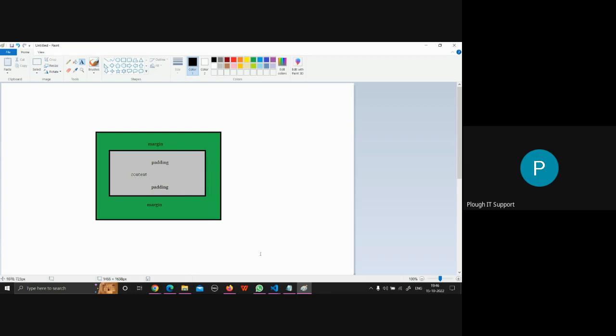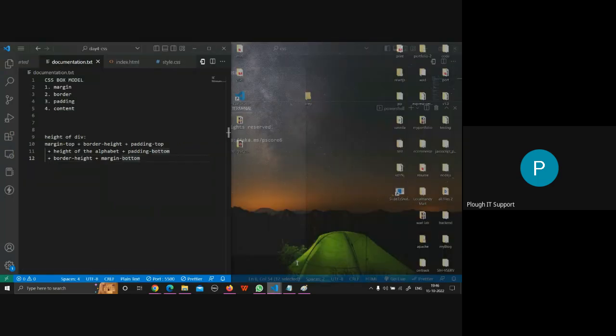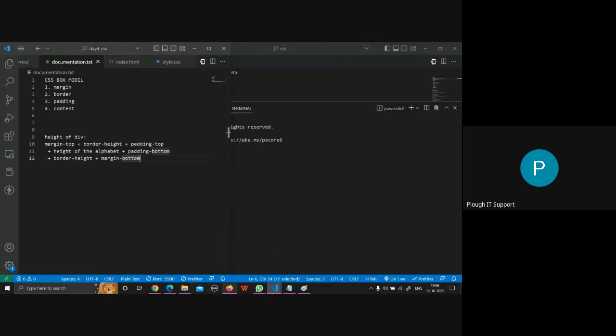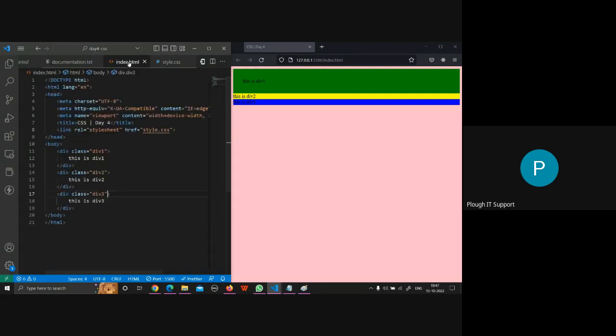All these things have to be taken care of if you want to calculate the height of the div. So here I can say height of the content instead of height of the element. So this is how things work in margin and padding.